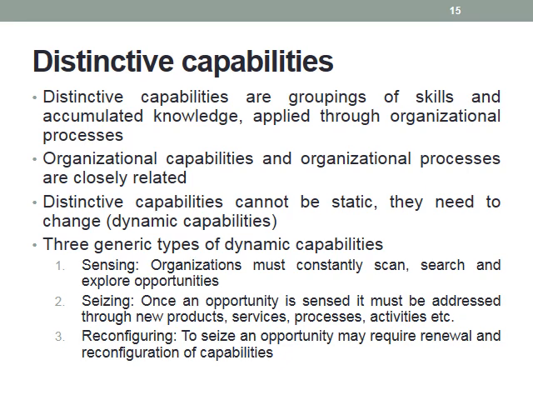The second thing, seizing, is not only doing research. Once an opportunity is sensed, once you identify an opportunity, you must capture that opportunity through new products, services, or processes, or your activities. Once the opportunity is available and you capture it, you have to utilize it using whatever mechanism you have. Number three, also important, reconfiguring. To seize an opportunity may require renewal and reconfiguration of capabilities. So when you want to capitalize on an opportunity, you have to renew your organization's capabilities as well. So these are some important facts that I can provide you about distinctive capabilities.